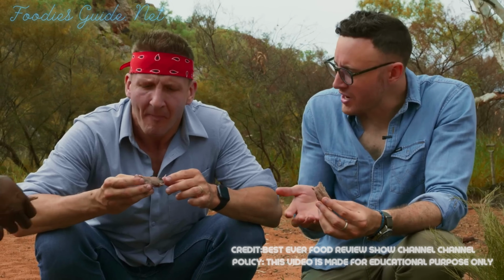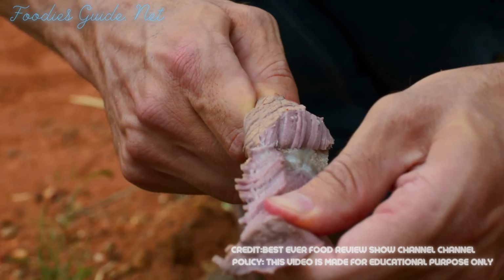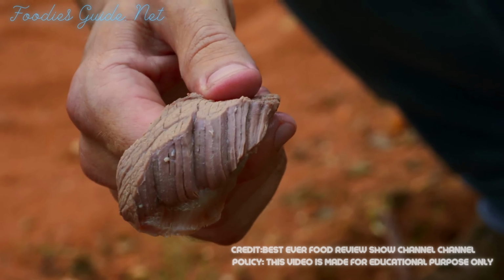Dude, how is that so tender for something that's so lean? You just bite straight through that. I thought that was gonna be one of the chewier meats. It's the leg of the freaking animal that jumps. It's somehow gushy, but there's no discernible fat located in here at all.